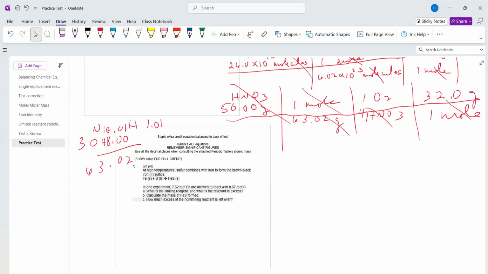Well, oxygen would be infinite. And also the coefficients from the balanced equation are also infinite, because those aren't measured, those are exact. So that's infinite as well. So what we're looking at is 4 sig figs.